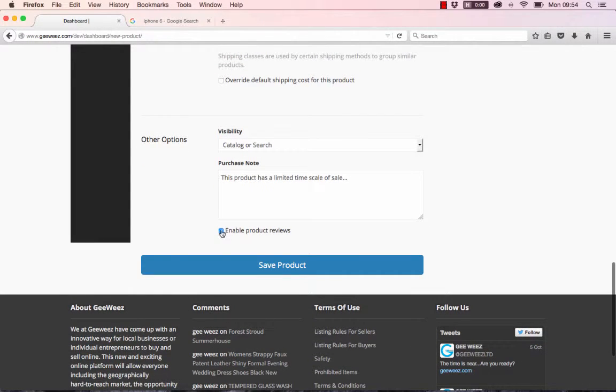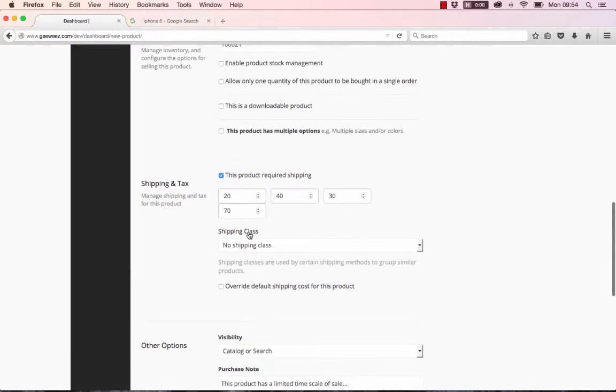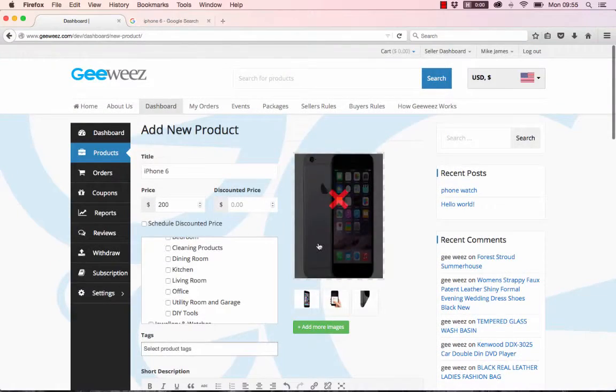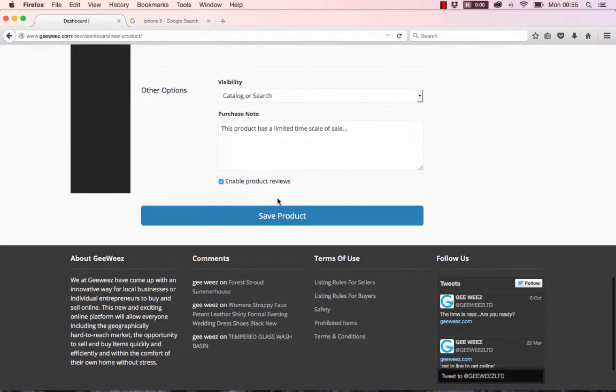This is a very good feature that we often put in there, and it's really good if you are willing to take on reviews. If you get some positive feedback, it makes your store look more sellable and trustworthy to purchase from. Also, if it's a product that's constantly being sold, so you're not just selling the one product, it's going to be more than one, then this is a very great feature.